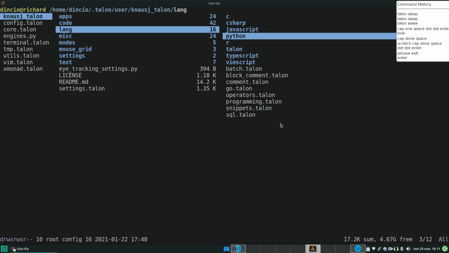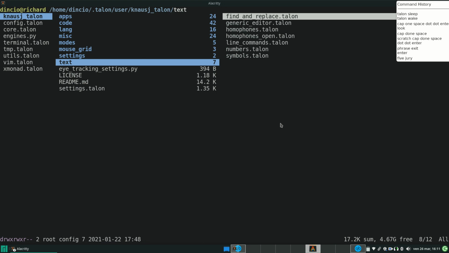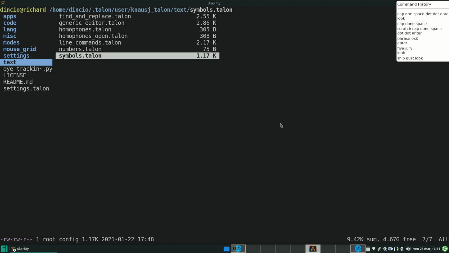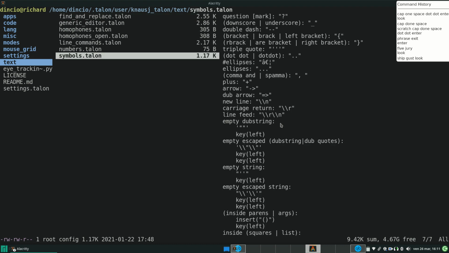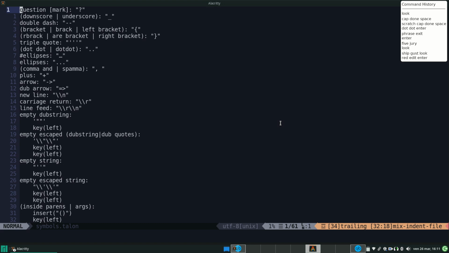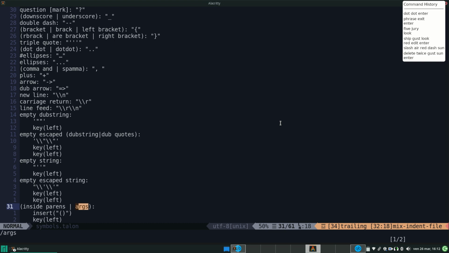Five jury look. Ship gust look. Red edit enter. Slash air red gust sun, delete twice, gust, sun, enter. There it is.